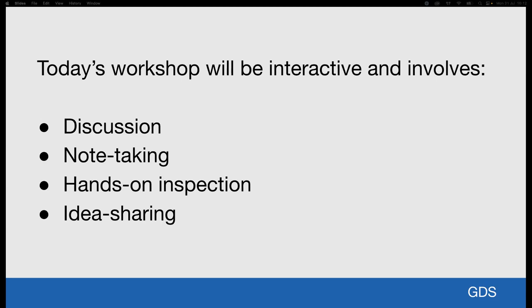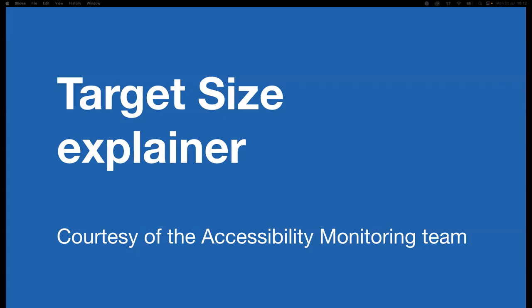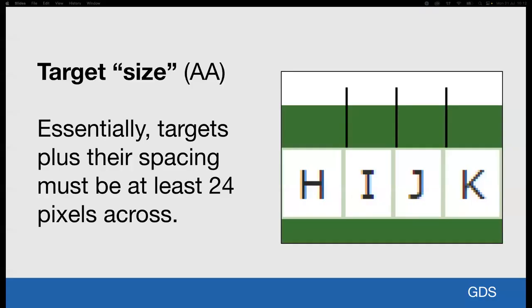All right, so we've talked a bit about WCAG 2.2, and we've mentioned target size, but what is it? What's going on there? What is this thing we're talking about? So I've got a set of a few slides here from the accessibility monitoring team, which is one of our sibling teams within the government digital service here. And then I'll go on to a quick check version, and then a deep dive version. So we've got 3 versions coming up of what target size is, and pick which one works best for you and mix and match as needed.